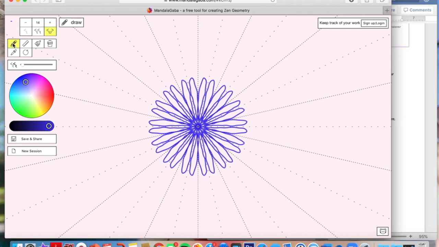So we have this line tool set. And we did the background already. And we know about the undo button. The next thing we're going to do is click the ruler, and this is your line tool. So this is the tool you're going to use if you want to create a straight line. So I'm going to click somewhere on my mandala. I'm going to put it here, all right?